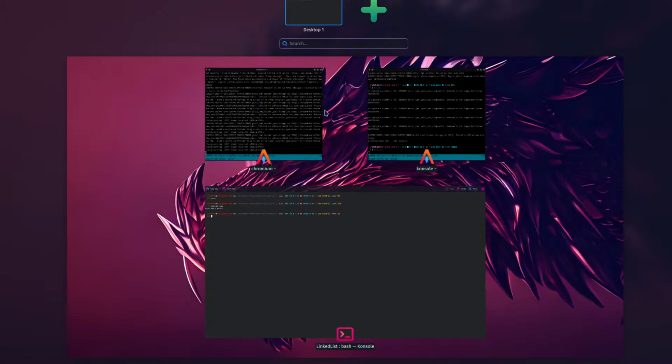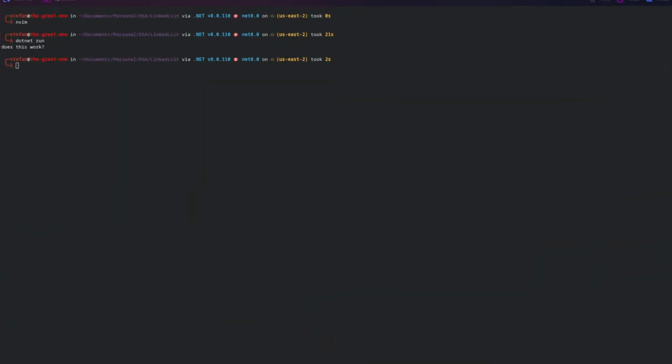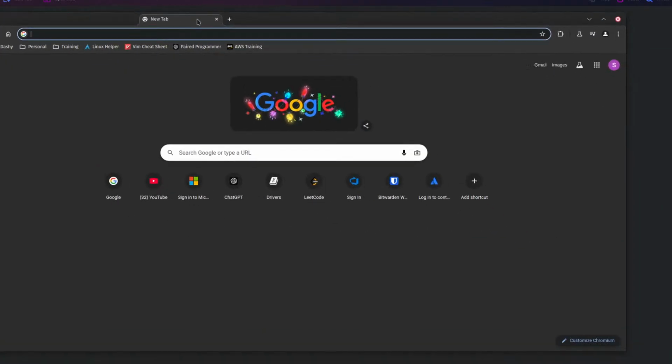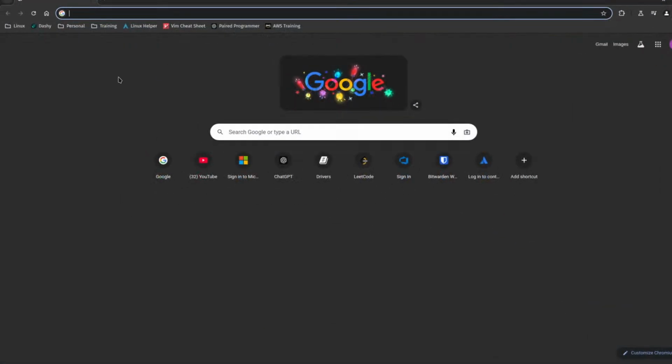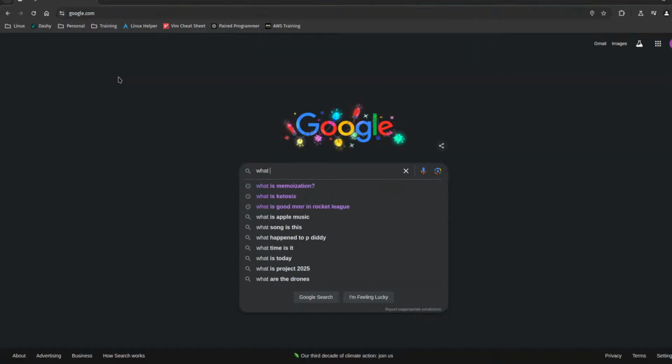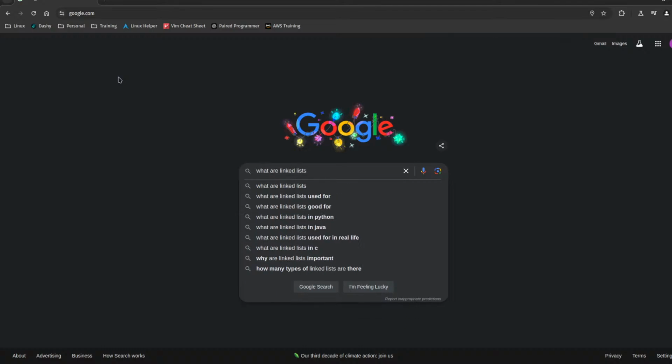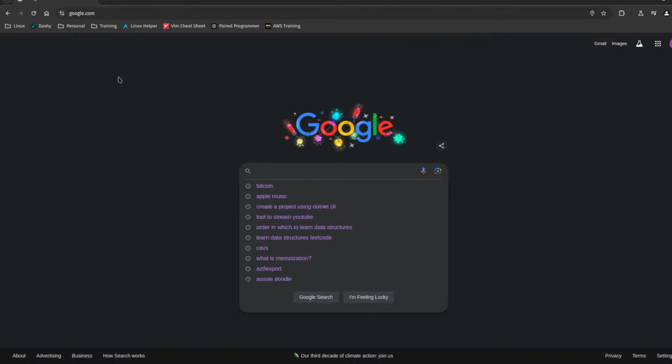And we're going to go ahead and use the browser to find out what linked lists are. Now, I understand what linked lists are, where you point to a different piece of memory, but I want to learn how to create linked lists in C#.